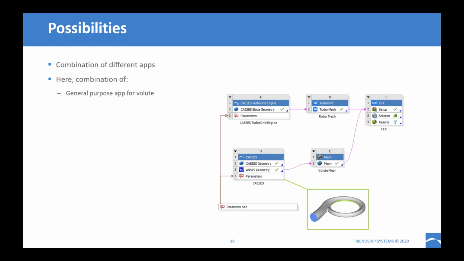So here, for example, we have a combination of the general purpose app for a volute casing, for a pump or a turbocharger, for example. And we have an instance of the TurboGrid app that is used to transfer the impeller blade geometry, and then they're meshed individually and combined in one CFX computation.